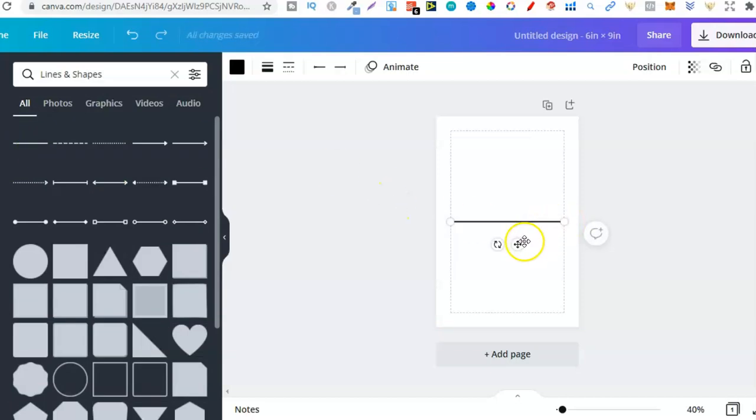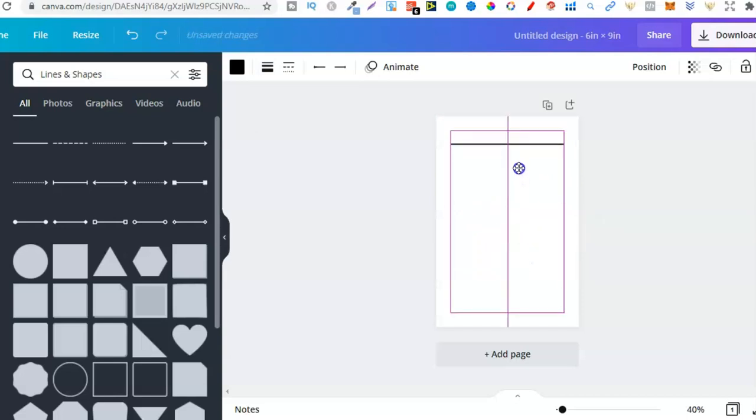Now we can make this smaller, we can play around with it. If we look just here, we have all these different options. We have the line weight option just here, which we can actually change. So let's do that to 3. That looks around about the same. But let's just put this up to the top.